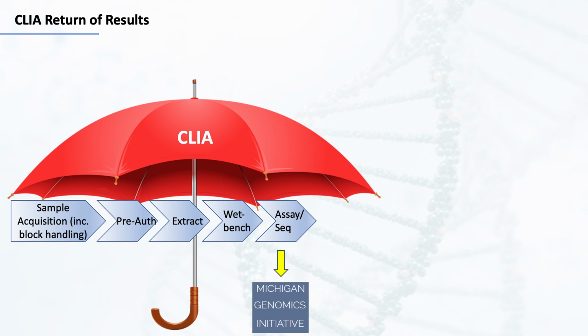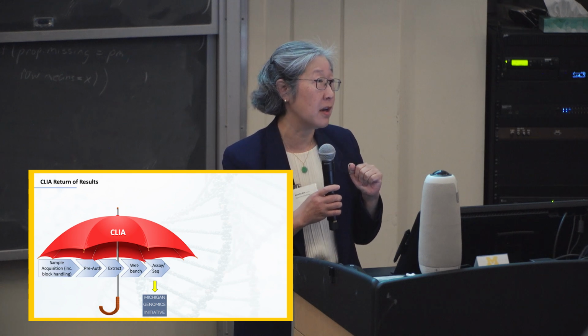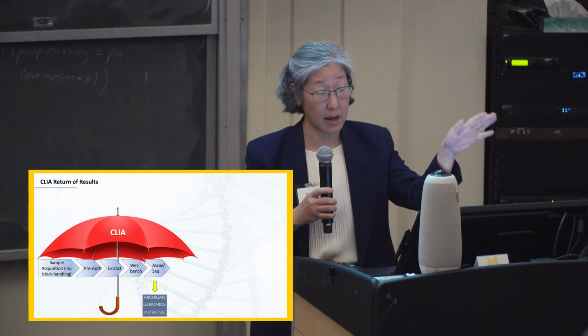So again, this would be a very large collaboration with Illumina. They would be partnering with us in order to enable a very rapid and inexpensive genome. One idea is that we would do all of the sequencing for MGI under the CLIA umbrella, and give the data directly to MGI. We have a couple of options. We can give FASTQs, or we could run it through the pipeline and give BAMs and VCFs. I think that's still a discussion that we need to have. But we can give all of that data directly to MGI.